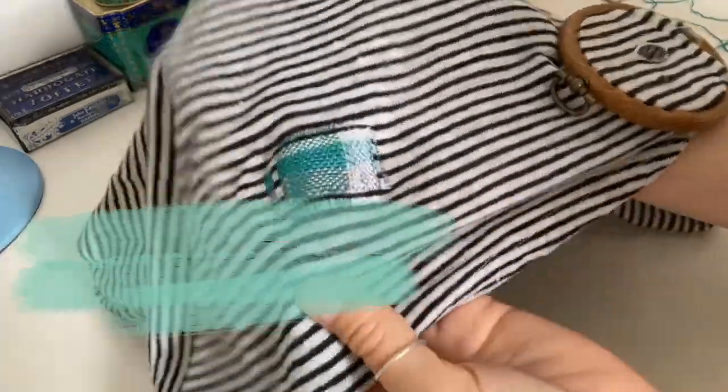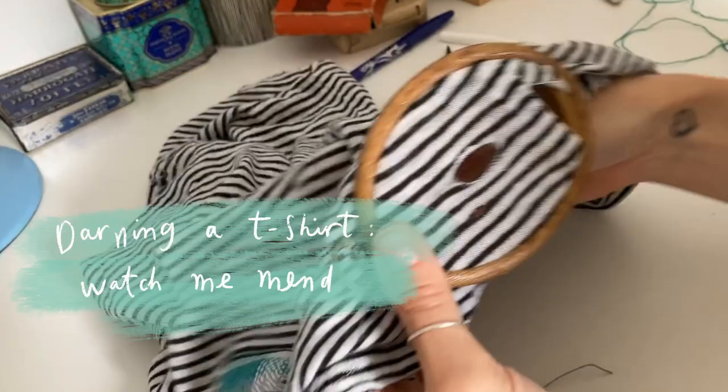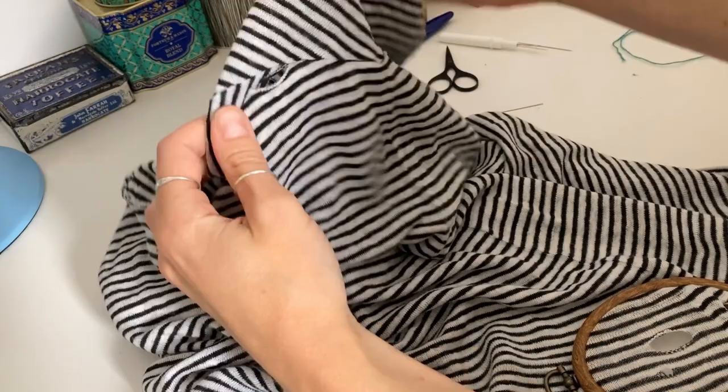Hi, this is the darned patch that I'm going to show you today. I've got loads of holes in this t-shirt, as you can see. So that patch that I just showed you is the first one of four or five, I think, that I have to do.